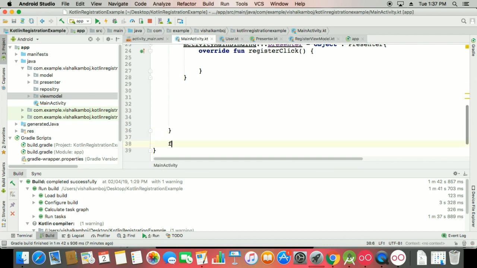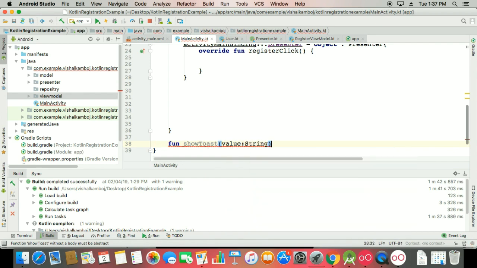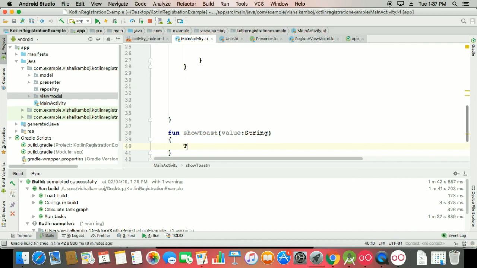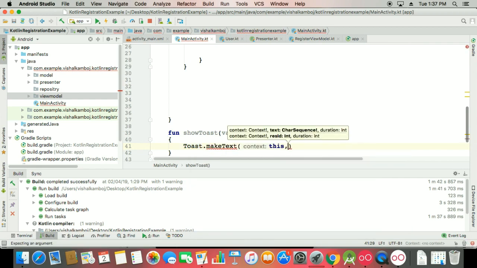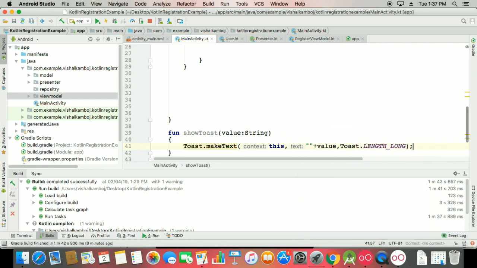So here you can go for your function show toast, and here we have to pass some value, that is value, and that value is a string kind. And here we have a toast, so you can go for the toast dot make text this, and comma, this is your value, and comma, this is your toast dot length, long or short, whatever you need.